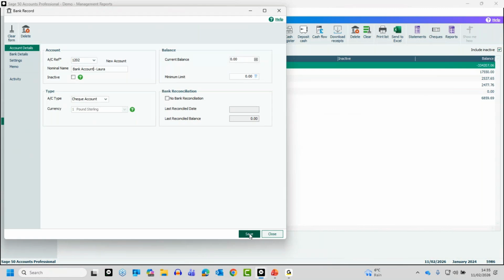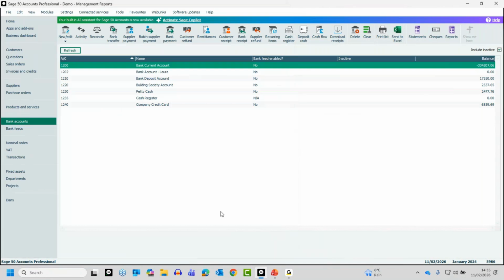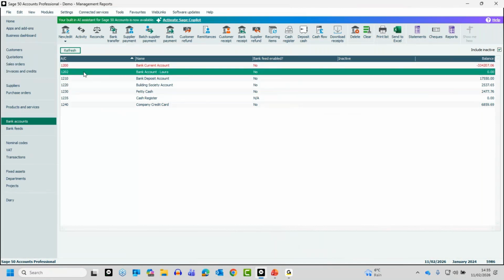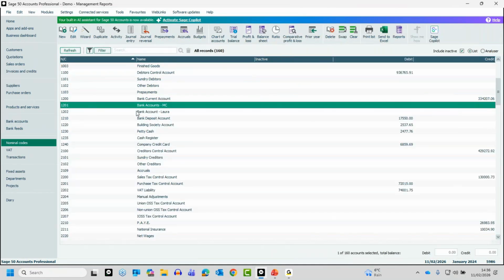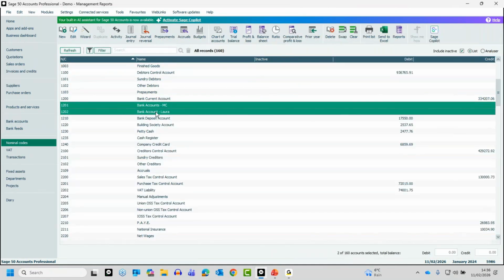And if we set that account up as a new nominal within the bank screen and save it, you'll see that that one is now listed. So that's set up as a bank record within my bank accounts ledger. Still also within the nominal codes list, but it's identified as a bank account.